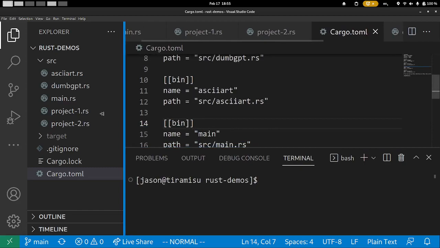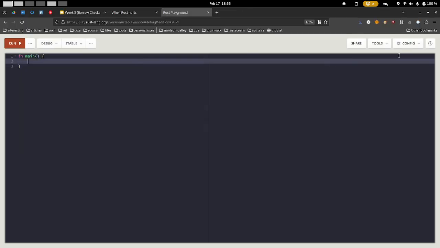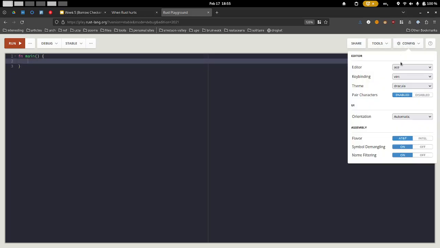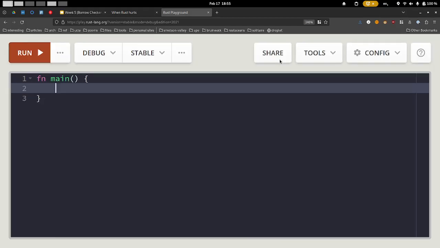Would you rather do this or do this? Let's just do Rust Playground. You just manually zoom in. That UI size, let's go. Okay, alright.